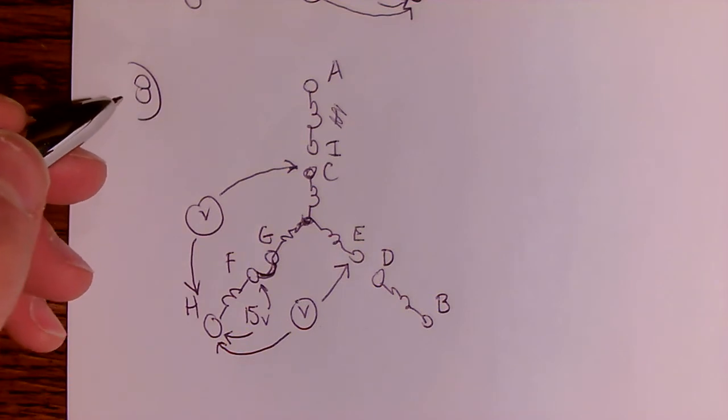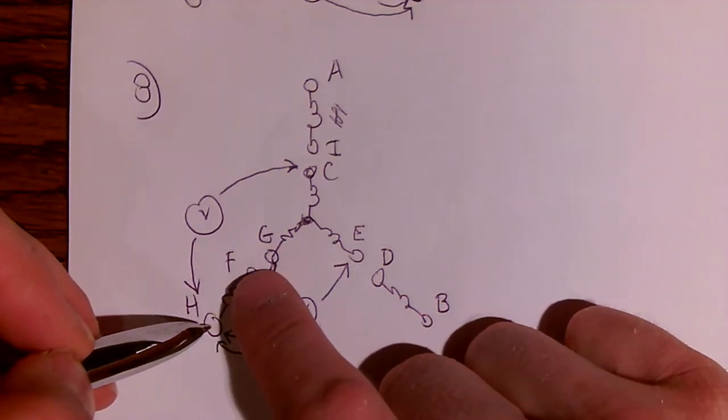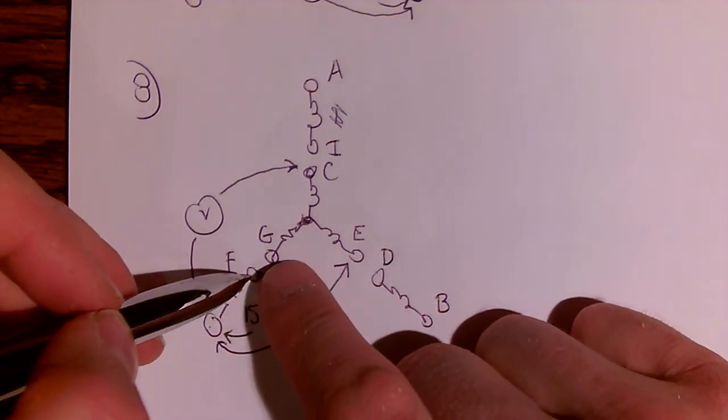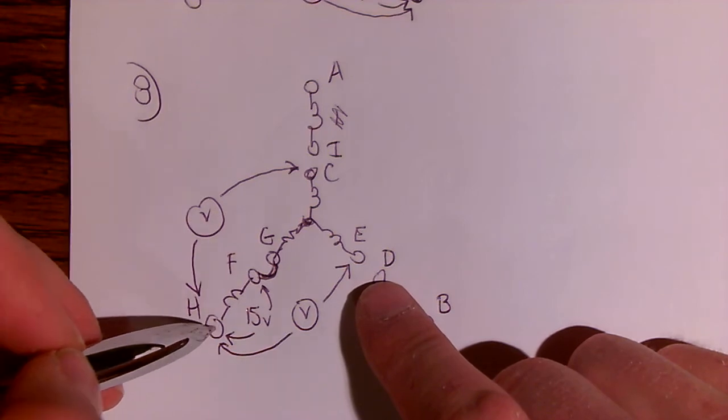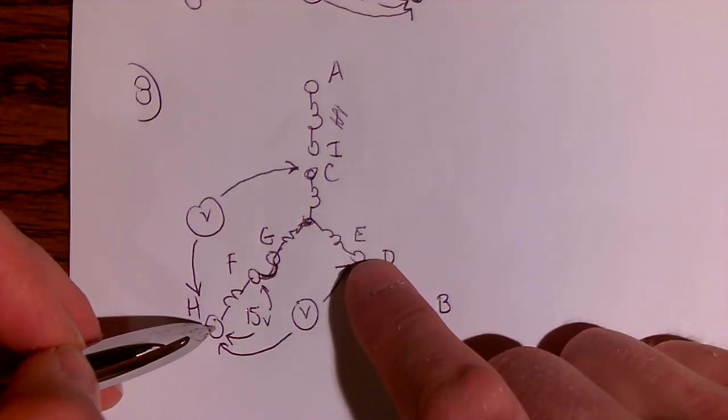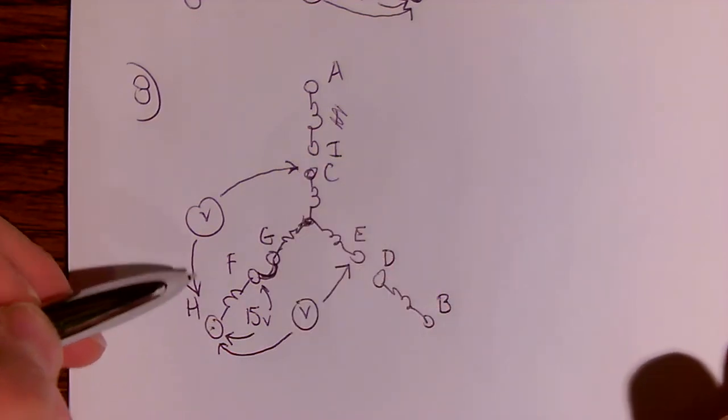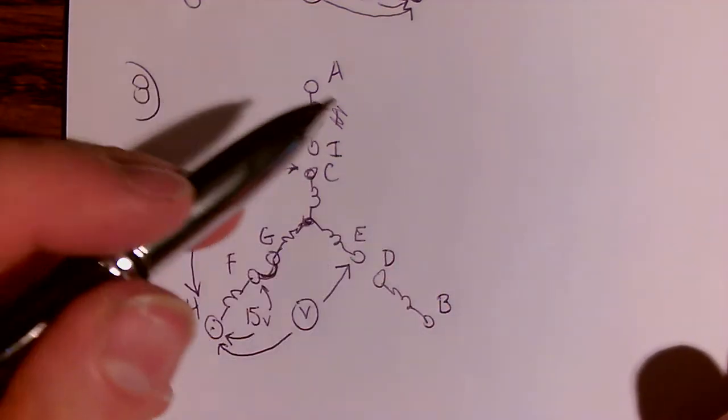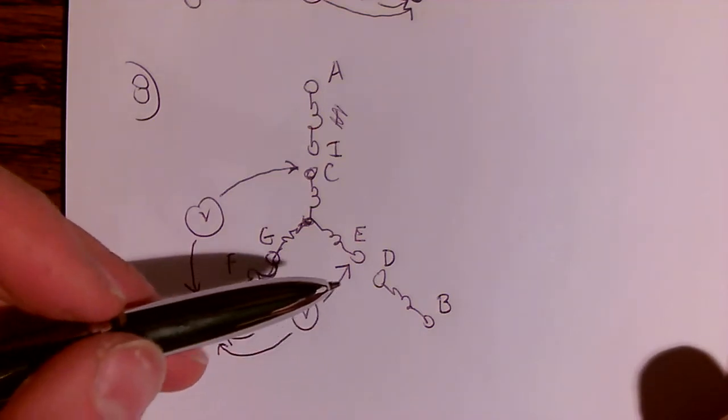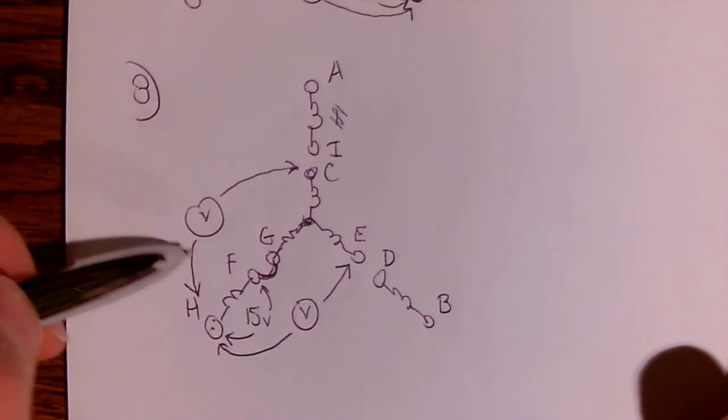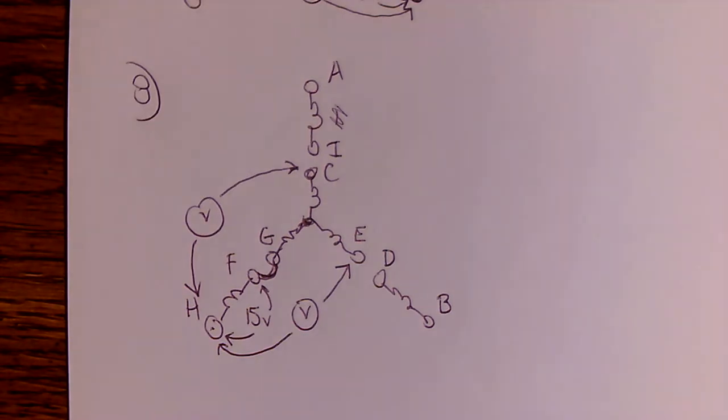So just using the NEMA terminals in this case I'm going to apply 15 volts to T3 and T6. I'm going to put a jumper between T6 and T9. And then I'm going to measure the voltage between T3 and T8 and T3 and T7. So a lot of steps here. Hopefully you can visualize all this. And when I measured I got 18 volts on both sides. So these lettering stayed.